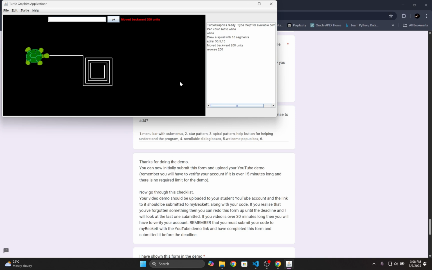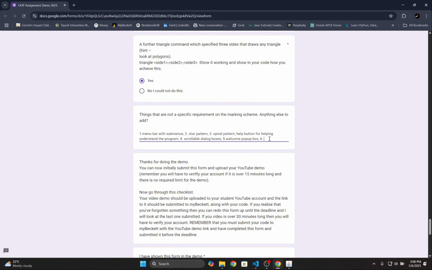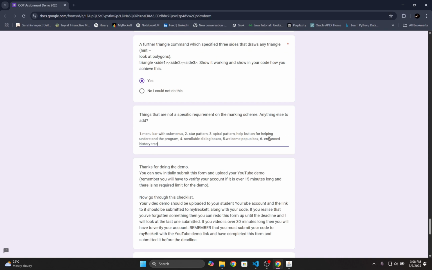So this one too, the enhanced history tracker UI. And another extra thing I have added is the GUI with menu system, file operations, advanced save drawing.